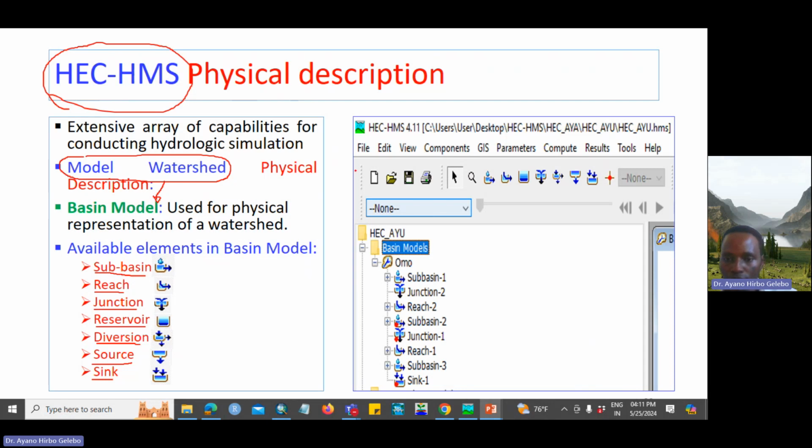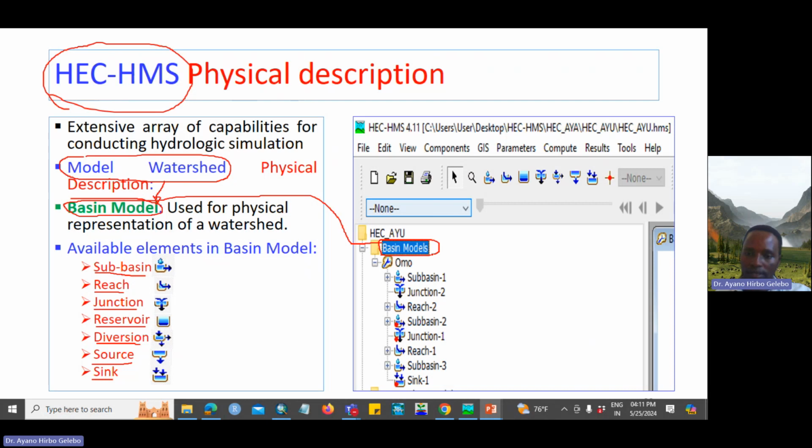Now, for example, you can see here, this is a screenshot that I took during this model training. Here, by default, it will give you a basin model, which has a physical representation of a watershed, a catchment, or a sub-basin.